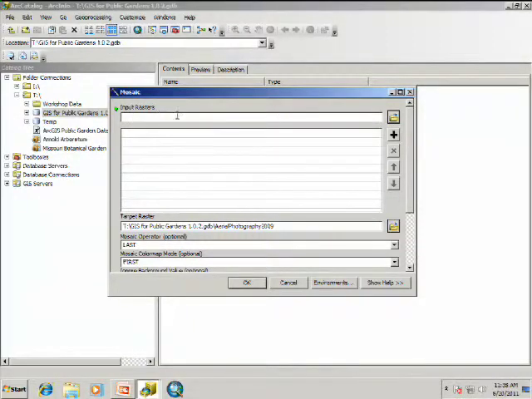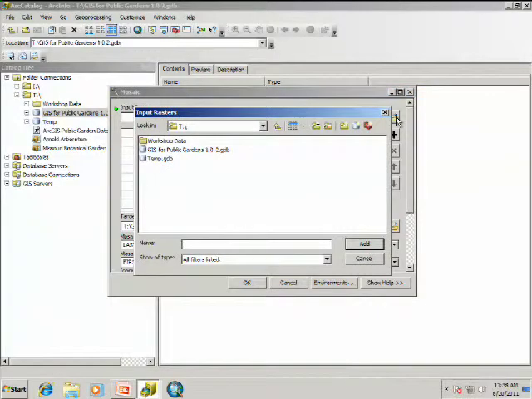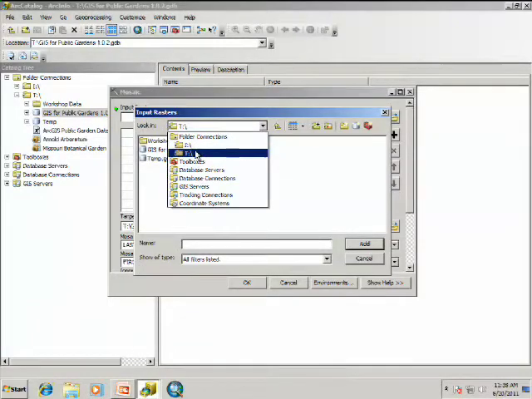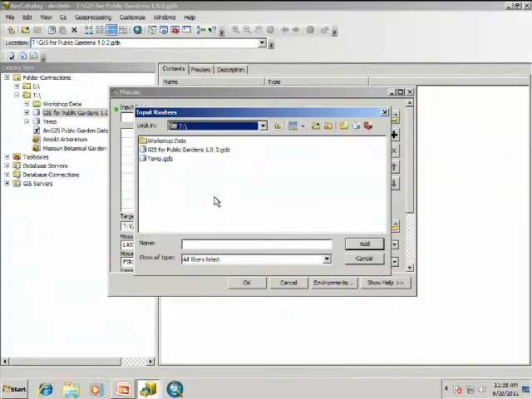So where it says Input Rasters, all the way at the right, hit the folder icon. And it should navigate to your T drive for you. If it didn't, click the down arrow under Folder Connection, select T. And then we're going to go into our Workshop Data folder and select the area of photography that we want to load into this. And you can load the UC Davis Arboretum logo in there, but it probably isn't going to do a lot for you.